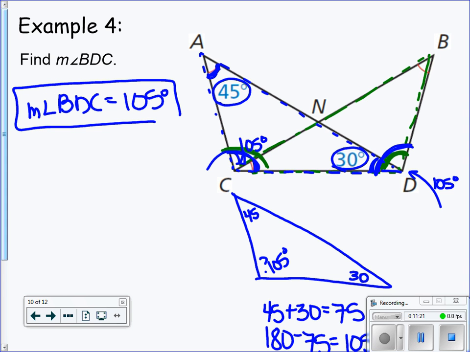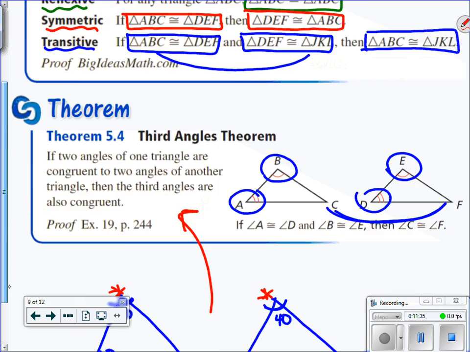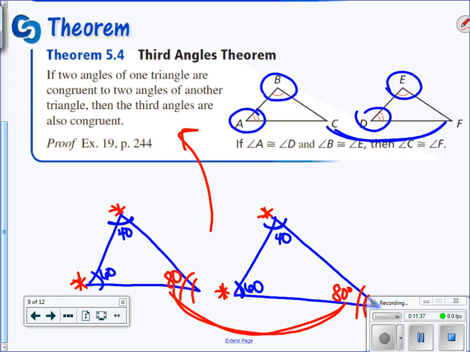Okay, and if you want to pay close attention, we've got a 1 arc mark, a 1 arc mark. You can't see it because I wrote all over it, but these were doubles, okay? You can automatically assume that the third angle is going to be congruent to each other based off of what I showed you right here, that third angles theorem.